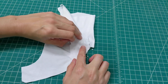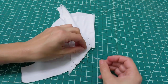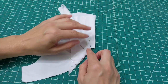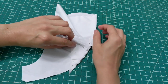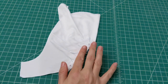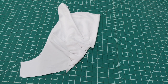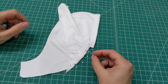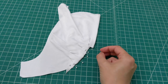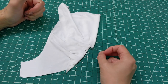Raw edges are aligned. You could even pin or clip, whichever you prefer. All right, so you see, does that make sense now? So you just want to make sure that this is nice and smooth and flat when you sew it. And the trickiest part about this is that, since you're sewing with a jersey or another knit, trying to prevent it from getting sucked down into your machine.